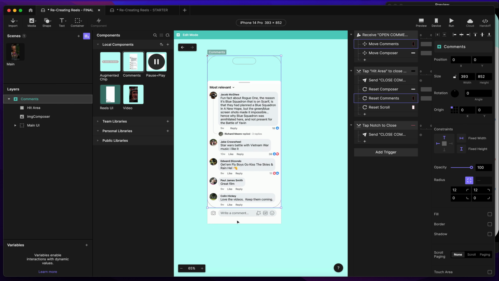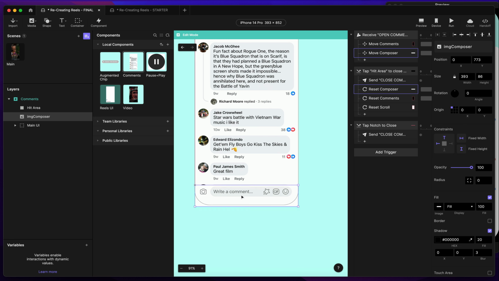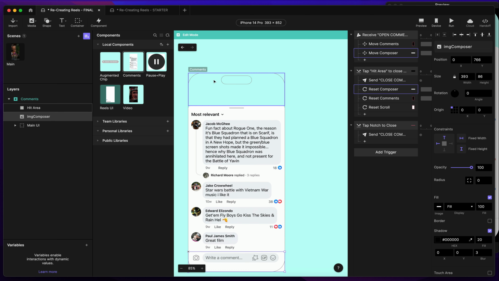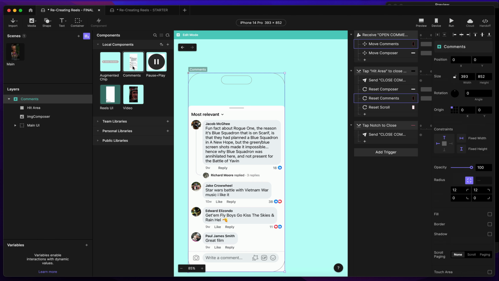And this little composer will then slide in above that. And so this is all negative area that will be see-through, and that's where we'll have that scrim showing. Remember, that'll be showing below the comments component.